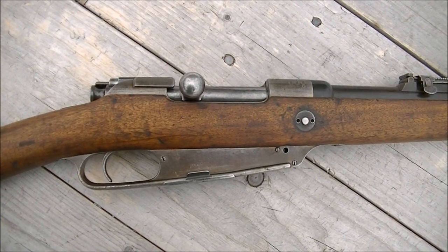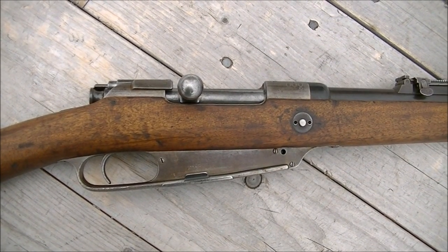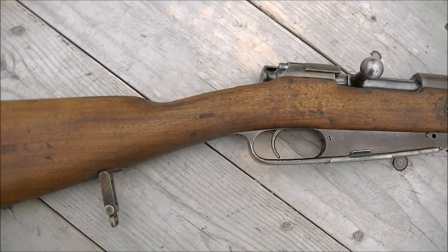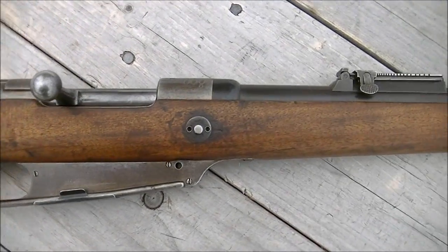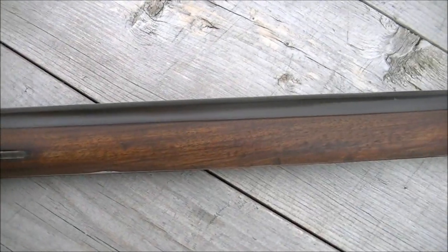Hey there guys, let's have a look at my 1888-05 German Commission Rifle. This rifle is in 7.92 by 57 millimeter, and this particular example was manufactured in 1891. A true antique.